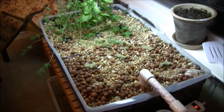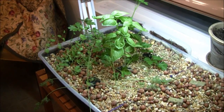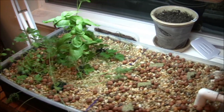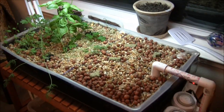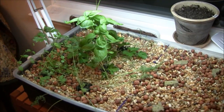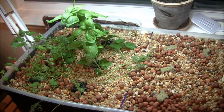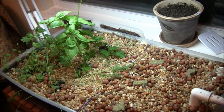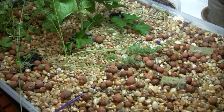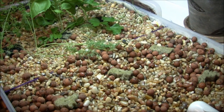I'm now running the pump on a timer, whereas originally it was running all the time. So now I let the tank drain a little over halfway. Ideally it would drain more than that, but the way I have the drain set up, it's not easy to drain it any further. So it drains about halfway when the pump is off, and when the pump is on, it fills up to just under the grow medium. I have that pump on a timer where it runs about a half hour five times a day, and that seems to have been working pretty well.